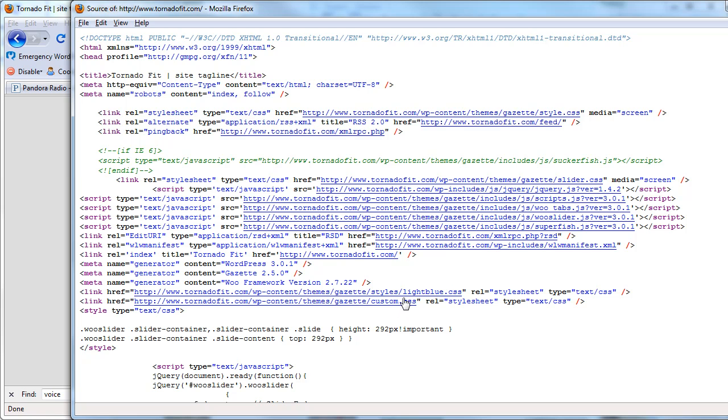So even though I've got a nav2 style declared in this style sheet, because I've also got it declared in this other style sheet, the last style sheet overrides any previous declarations I made in earlier style sheets. If custom CSS were higher and light blue were last, then light blue would win. So there's a certain hierarchy about which styles actually win out when there are multiple styles.